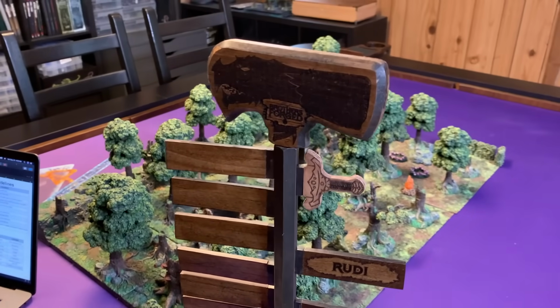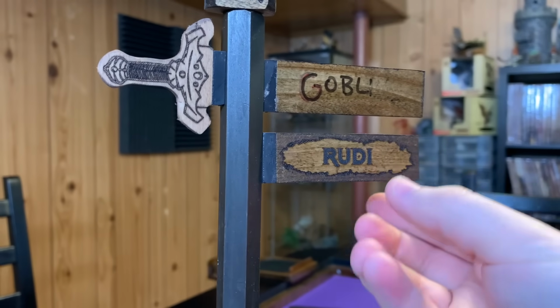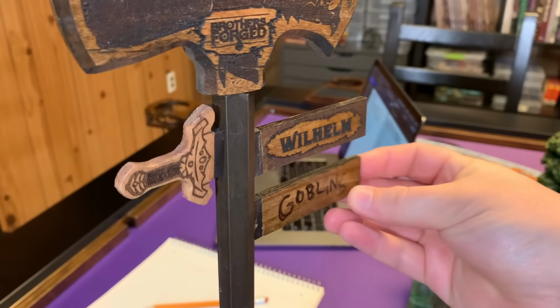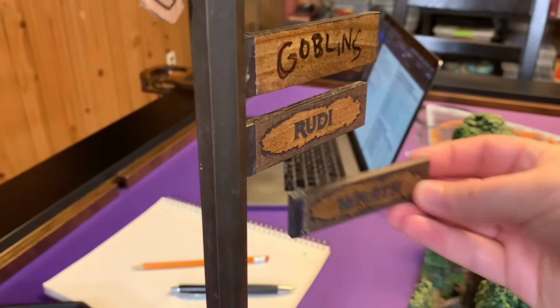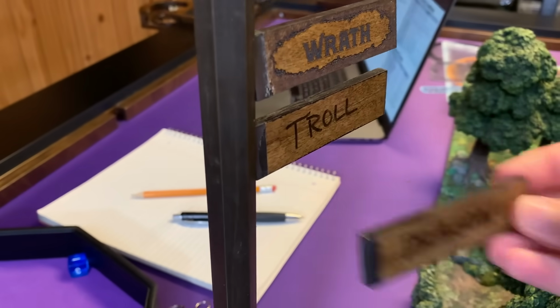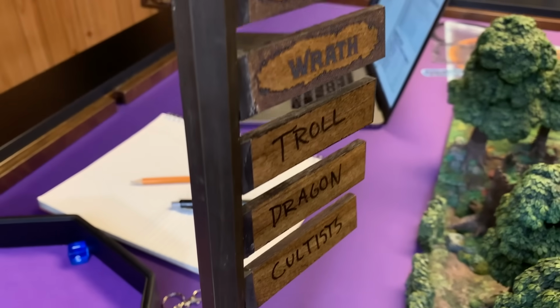Oftentimes, I will write out these tabs in advance, and I might even pre-roll initiative. Using this tower is super easy. I just organize all the tabs as people have rolled initiative, and then I don't worry about the exact numbers. I just organize them as people are calling out their numbers and shift them up and down the tree, because it's magnetic and it's really easy to reorganize things if I make a mistake or I need to add a new combatant in.